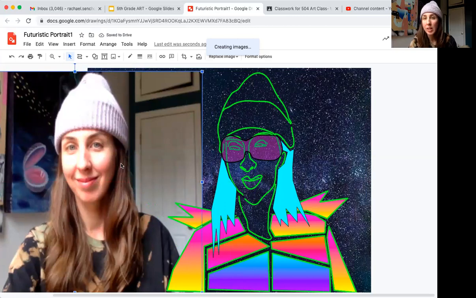So at this point, if you want, you can add more images from the internet. You definitely don't have to. If you decide that you really want to, please just make sure that you're using a transparent background.